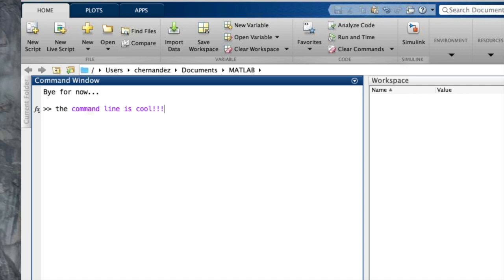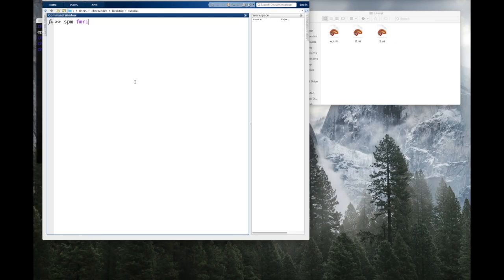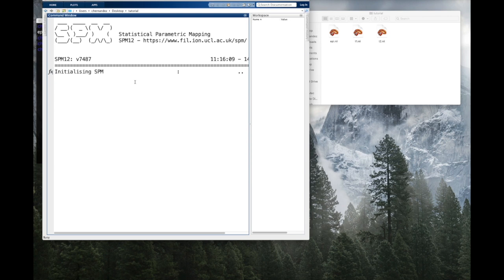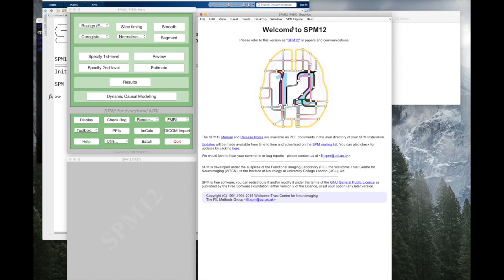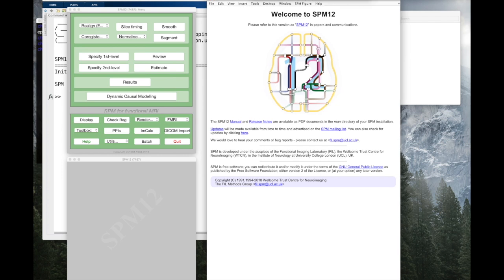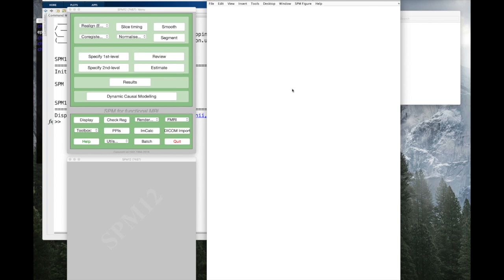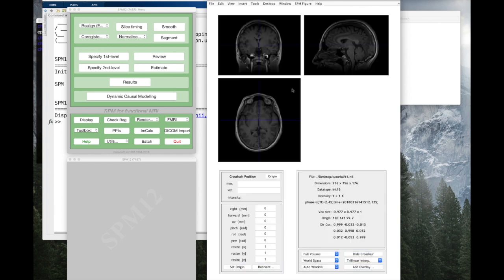Before using SUIT, we need to perform some preprocessing on your images. If you don't check these simple steps, you might run into problems. The first thing you need to do is to check that your image is in LPI orientation. If your image came out of the scanner in a different orientation, then it should be resliced. The second step is to set the origin of the image to the anterior commissure. This operation is necessary for the normalization. These two operations can be performed either in SPM or any other software.